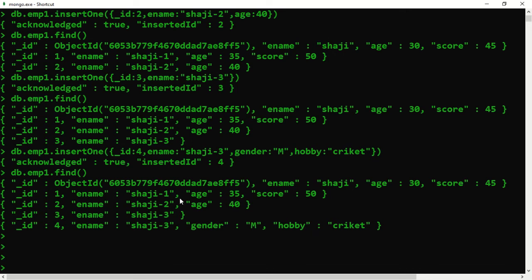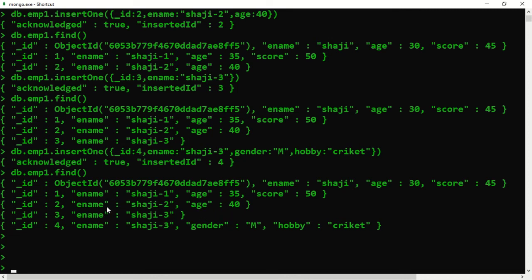So that means MongoDB can store any number of columns or any number of data types, but it should have the field name and the value at the same time. Unlike the RDBMS, where the column names are fixed first, then you put the data into it by giving the values to the columns.